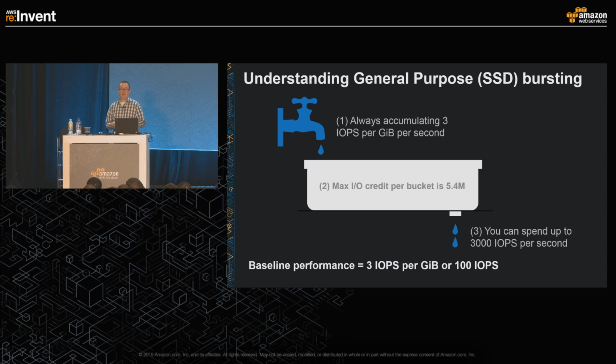So the first thing is every single volume created in GP2 is given a burst bucket allocation of 5.4 million IOPS. And once you've got that burst bucket, you start accumulating because the volume's been initialized or created. So if we had a volume that was 100 gigabytes, we'd be accumulating at 300 IOPS every second as well. And then you can spend at whatever your baseline, up to 3,000 or higher, IOPS out of that volume. So in this example, we use, say, 1 terabyte for the size. We can spend at 3,000 IOPS out of that volume. And it'll still be accumulating as it comes in.